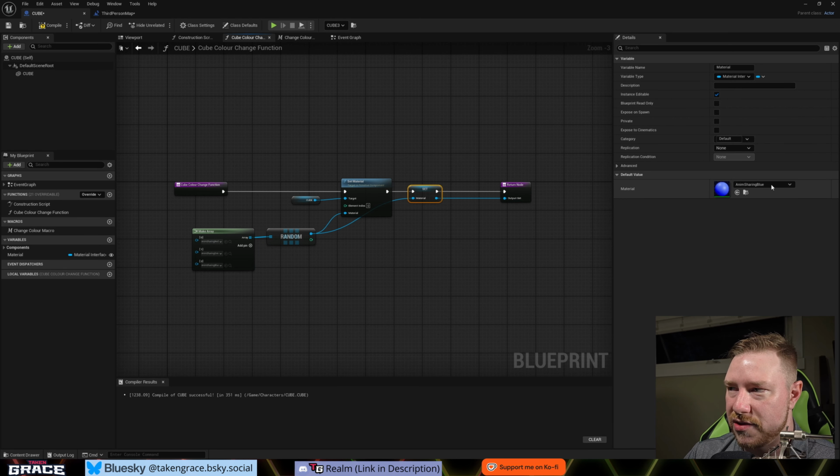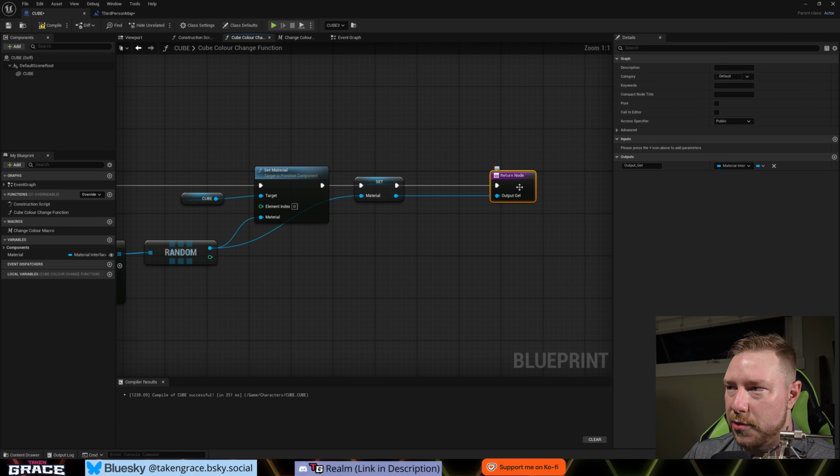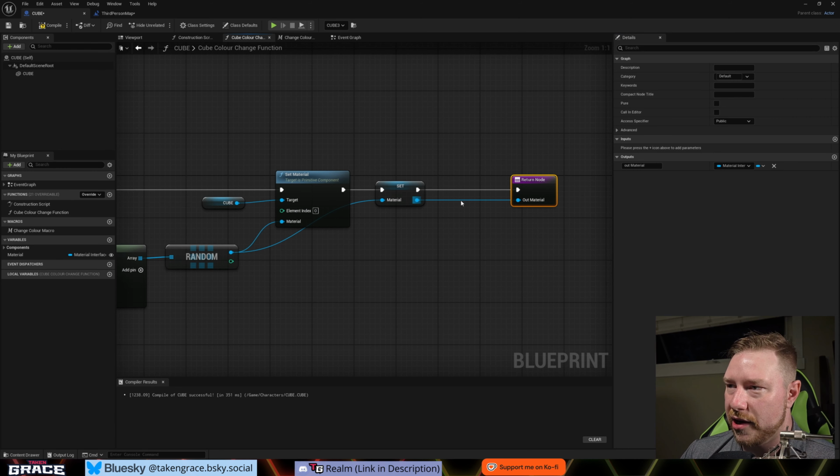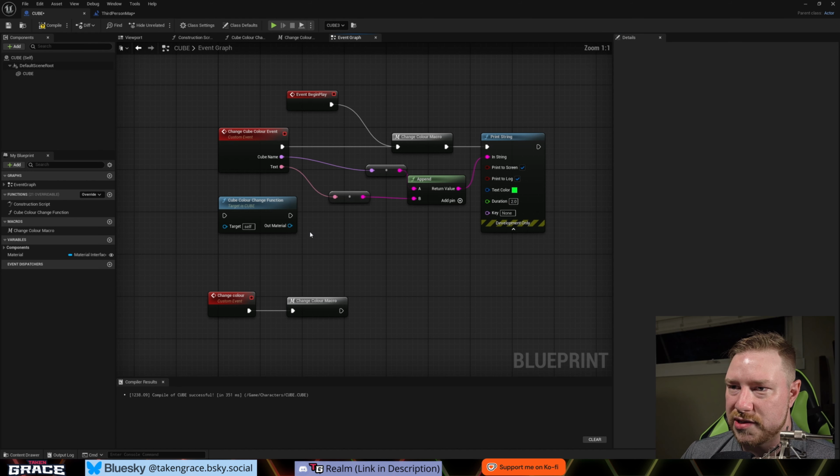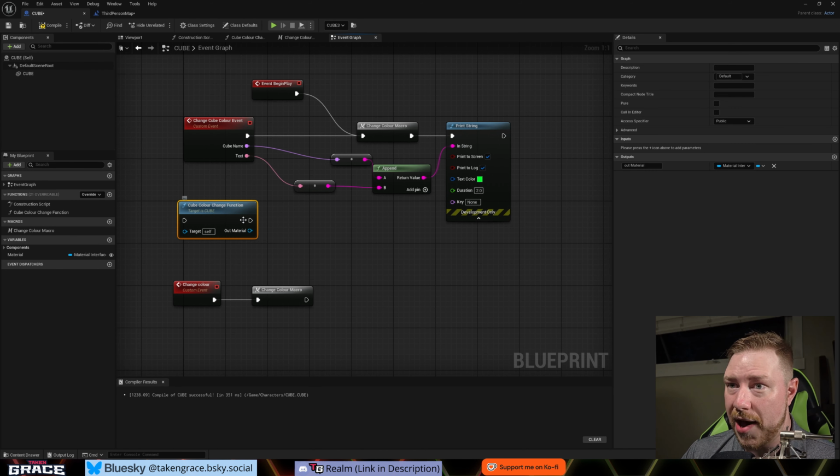And now that's going to add this out material or output get, but you can rename it if you want, you know, out material or something. Material. Okay, so now I can transfer this out. Now when I go back to the event graph, you can see there it is. So if I need to pass this data along to anything, that can be done.